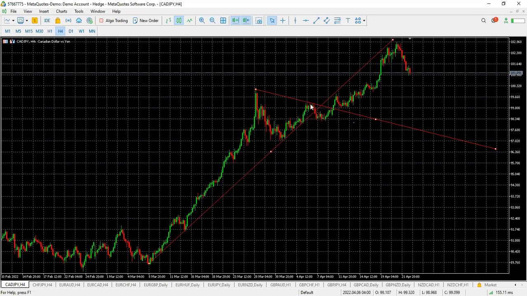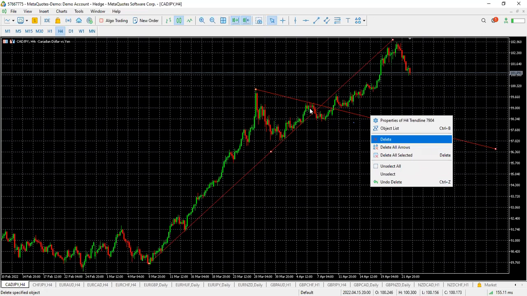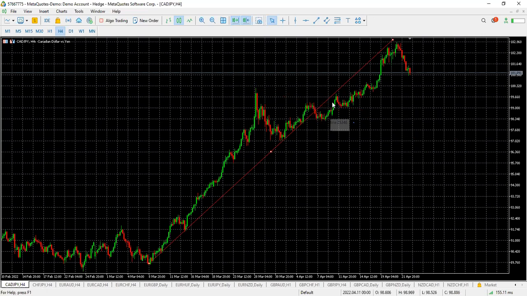So at this point, let me remove this. This is a breakout and it came back to retest it here. If you had sold here, it would have hit your stop loss, which is not a problem. There is no problem in losing a trade. That's why there is need for you to have a stop loss. Now that the market broke the structure, broke this trend line here, and retested it and kept going up, we exited the trade.